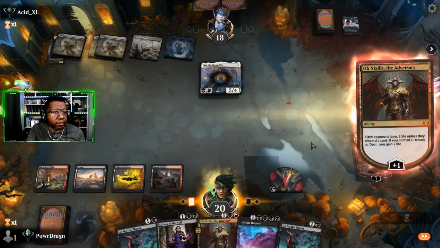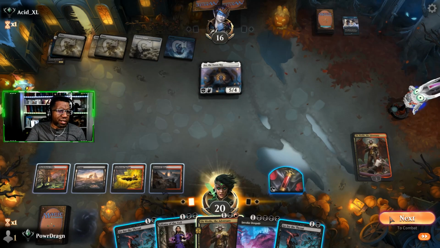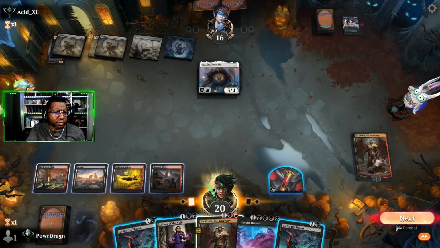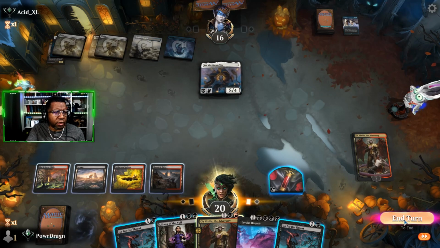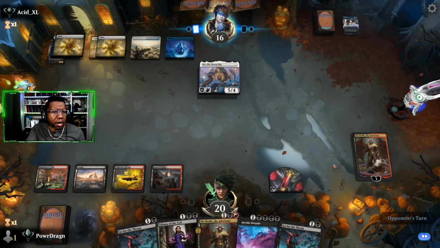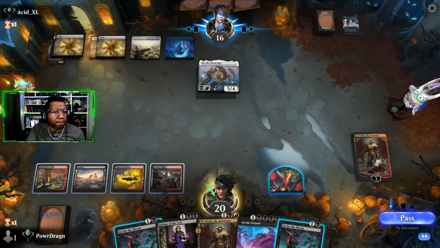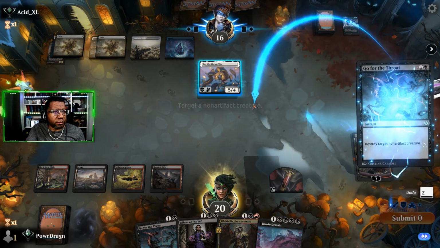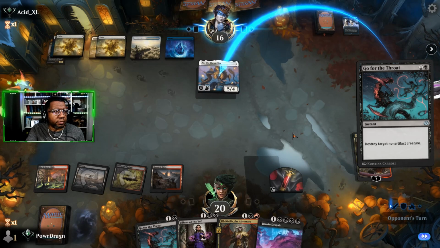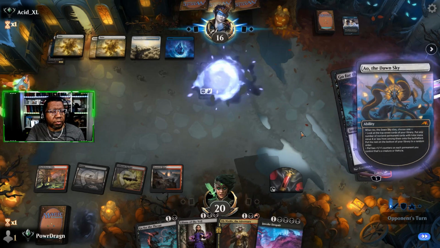I think we just plus. And then we pass the turn and we try to go for the throat. I think. I believe that's correct. Don't know why, but I'm gonna go with this. All right. So let's try the first one. Assume it gets countered. Nope, it didn't even get countered.